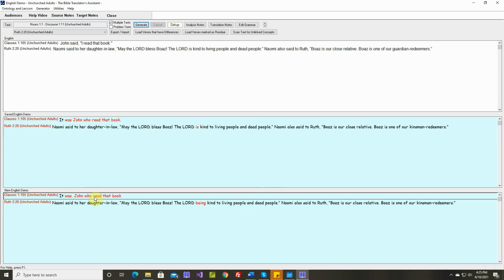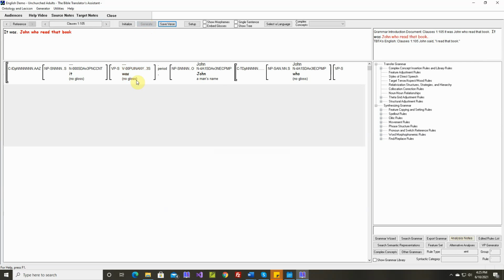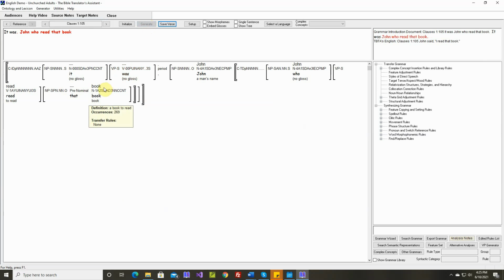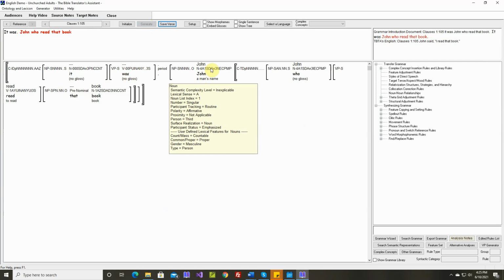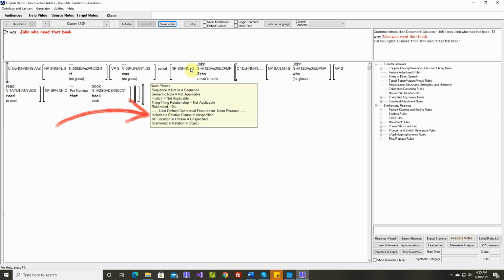Okay, what's going on here? We have this argument that is emphasized. So we created this cleft construction, and we have this object now.